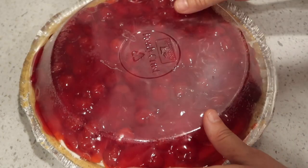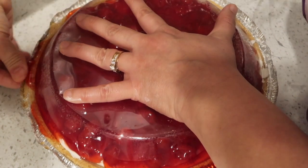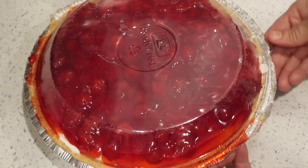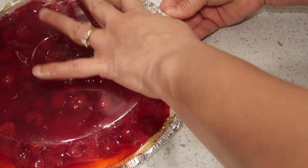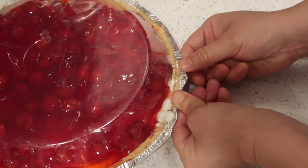Okay, now you're gonna take the lid that came with the pie crust, and you're gonna go ahead and place it on there and then seal it all the way around like I am doing here. And then you're gonna move it to the refrigerator. You wanna have it in the refrigerator for a minimum of 3 hours. I usually bake it the night before and just let it sit there all night, but you want it to at least sit in the refrigerator for the minimum of 3 hours.